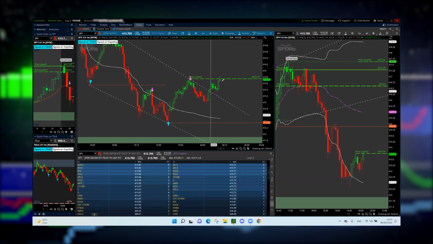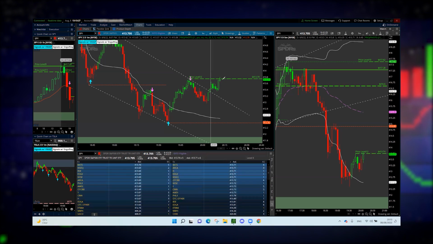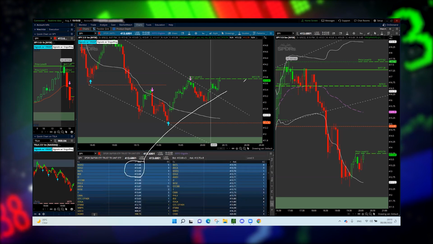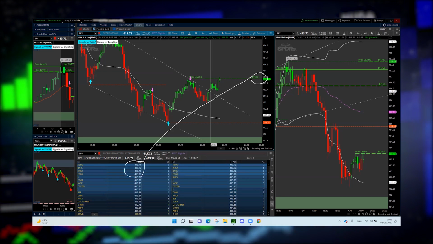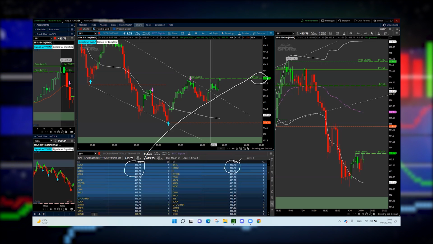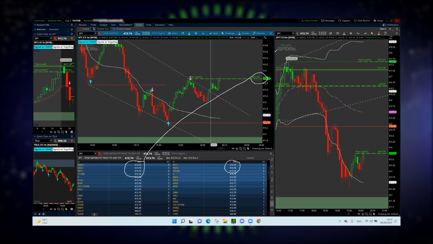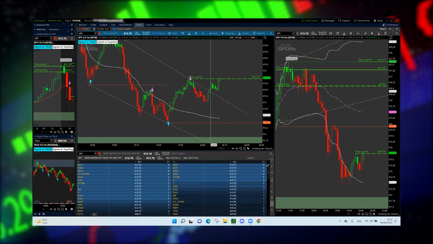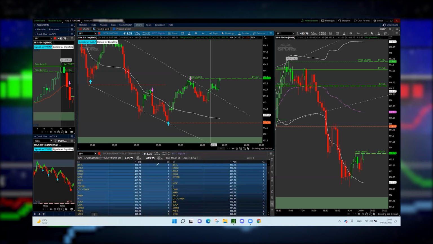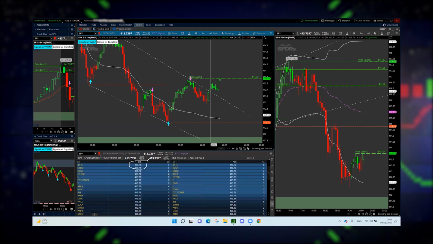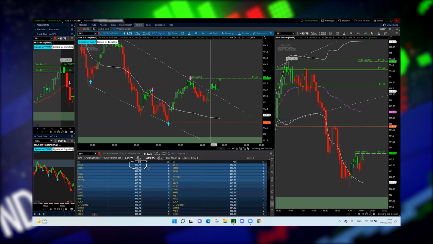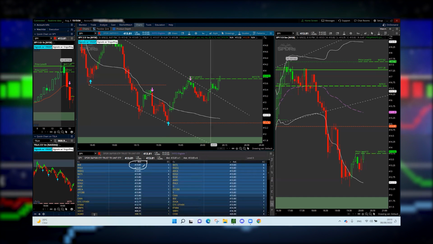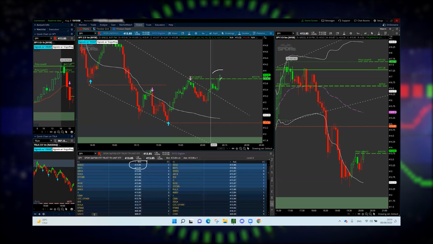Now, for it to be a successful breakout, you want to see the bid hold that level, or at least chase the ask once it breaks that level. We'll get to see that in real time here. You see the bid kind of holding the 70, not the 75 yet. There's 77 on the bid, and that's a successful breakout right there.